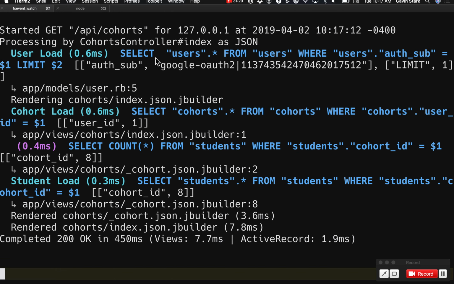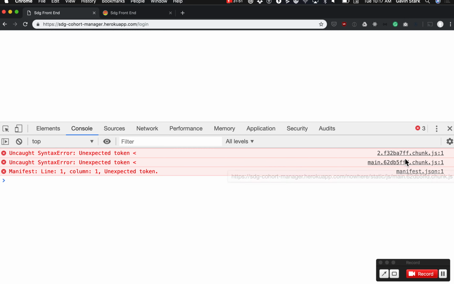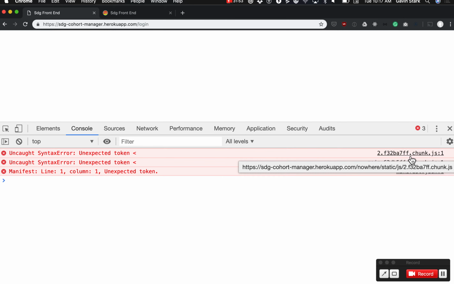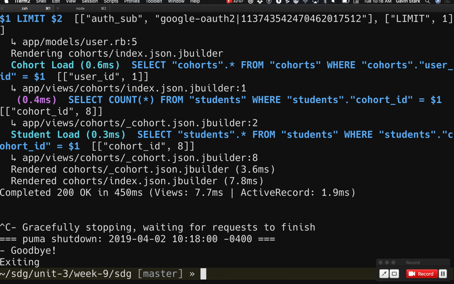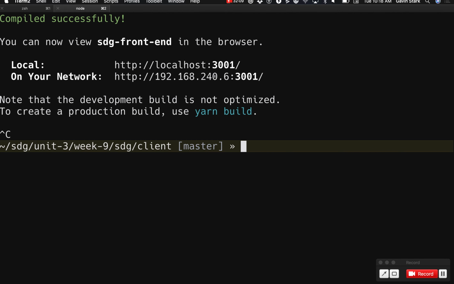And this is one of the worst things to debug, when your compiled JavaScript isn't working, because this is the JavaScript after all of the build process runs.